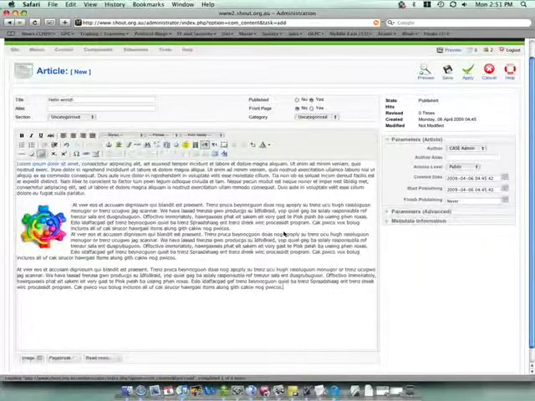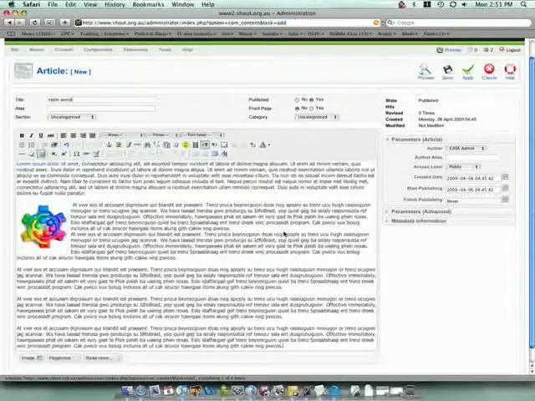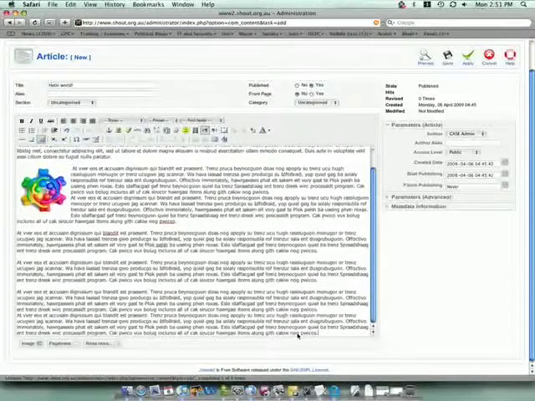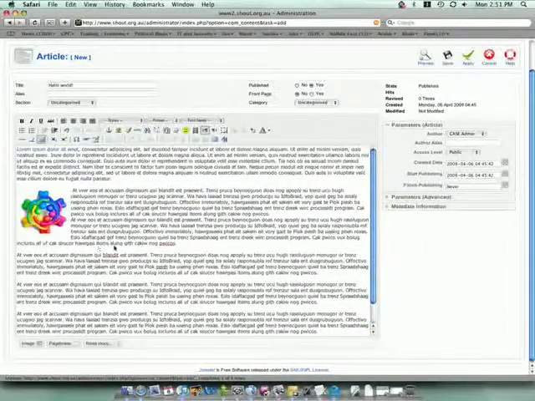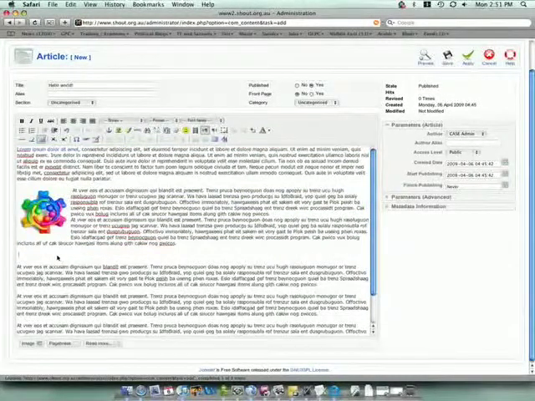The last thing I want to do is show you how to add a read more button to your article. The read more button is important when your article starts to get long, and from about here it really is a bit too much to have on our front page. If this was a blog post, say I want to include the image and the link, but I only want to present this much to the reader initially, and all the rest I want to appear after the user clicks the read more button.